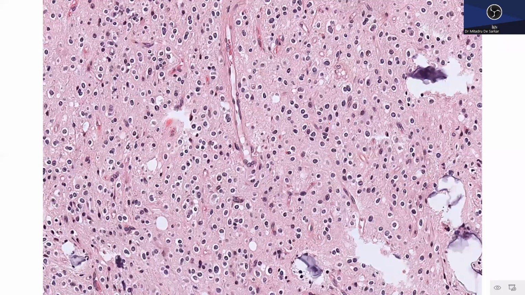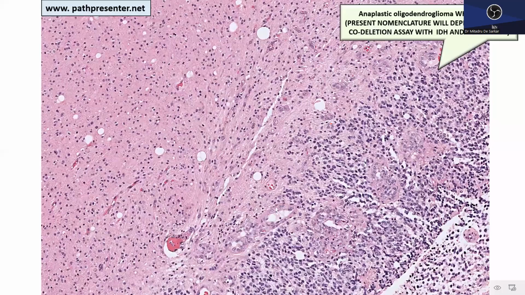This case of oligodendroglioma, however, shows some findings which are much more sinister. Towards the right-hand corner, you have an area which is hypercellular, which looks more blue, being composed of a more diffuse mass of cells. And because there are more cells, you will most likely get increased mitotic activity in these areas. Along with that, you get this clustered congeries of vessels, which look slightly larger than a vessel and slightly more cellular than a normal vessel. So in the olden days, this would have been called anaplastic oligodendroglioma, WHO grade 3.